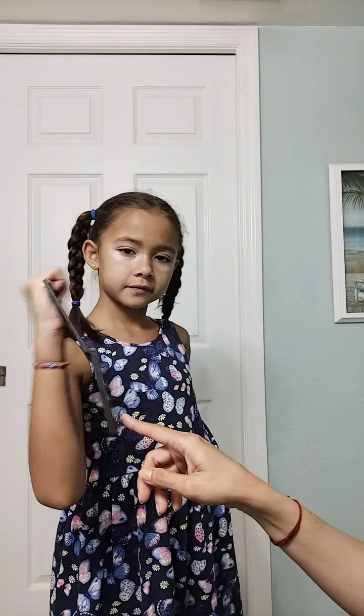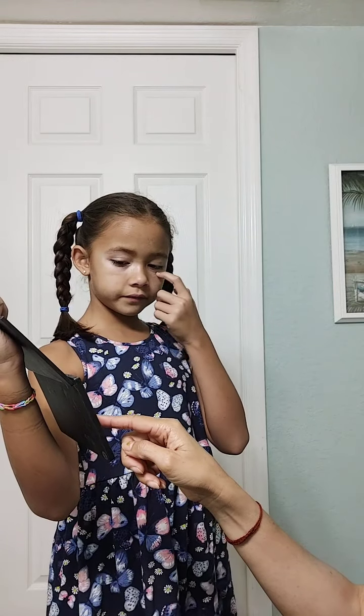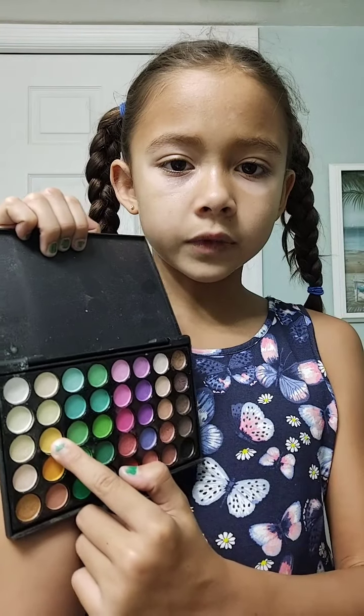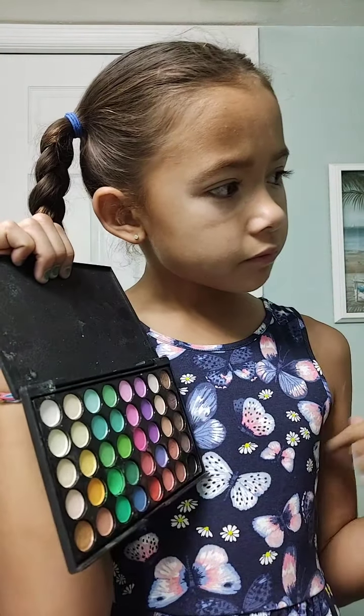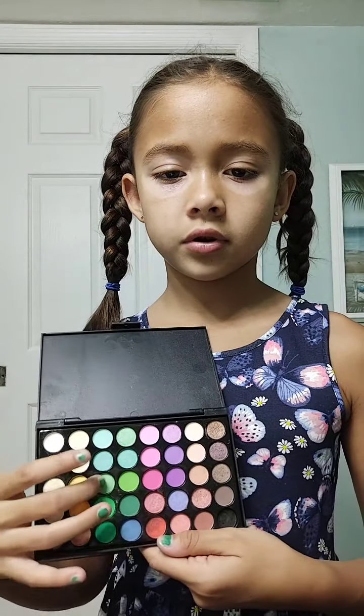What's your favorite color from here? This one. The yellow? Okay, so she picked the yellow. Do you want both? Yep. The yellow and purple? Yep. Okay, so she picked yellow and purple.